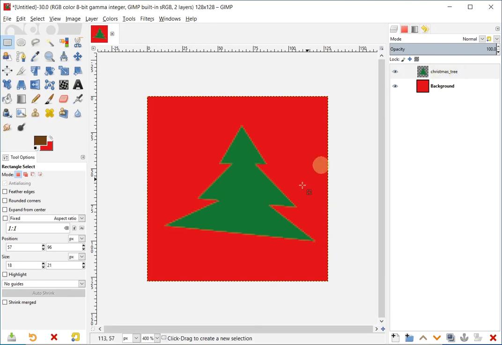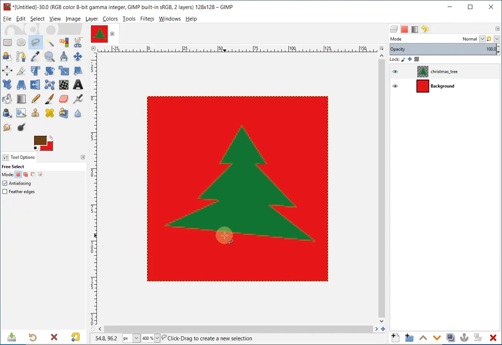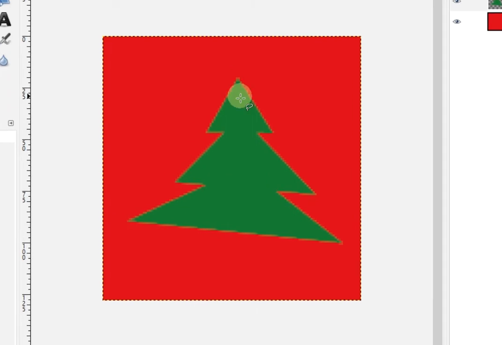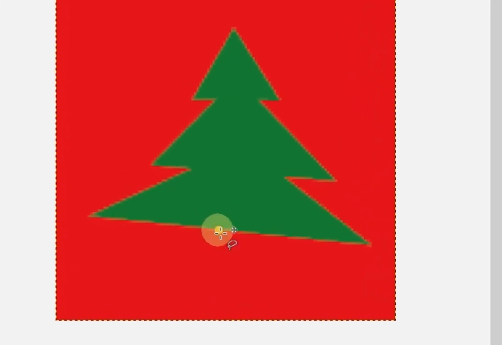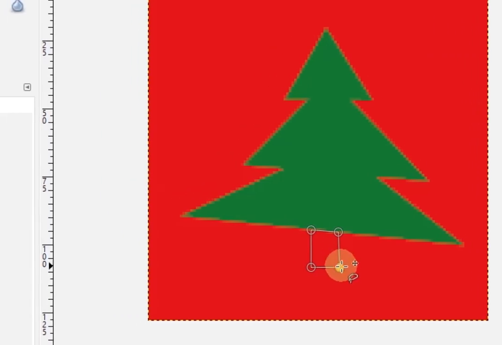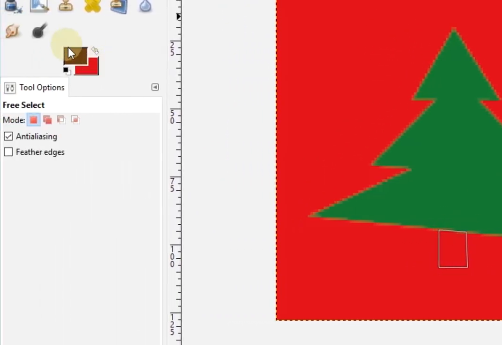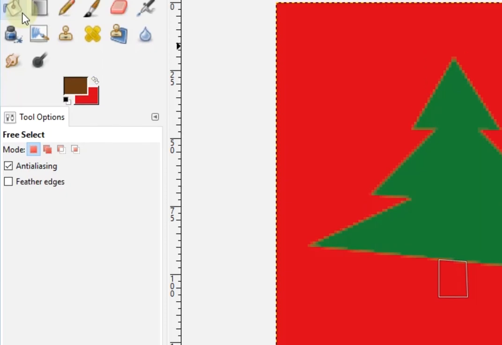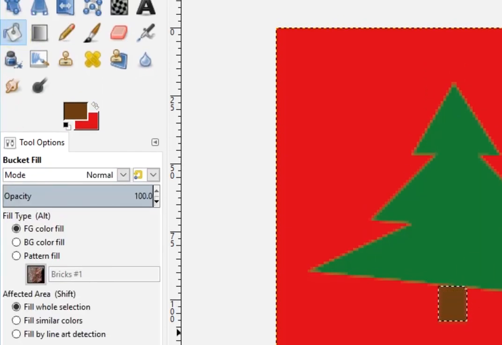in the one layer, we need to follow this line. So there's no reason why you can't use this free select again, and you're just clicking on, try and get the midline and then move over slightly to one side. Hold down Control so you get straight lines. But when you're finishing it off, don't hold down Control for this bit because you want it to be on the line of your green, yeah? So it's squared down here at the bottom but not here. Then make sure you've got your brown colour as your fill, take your fill bucket and fill that in.